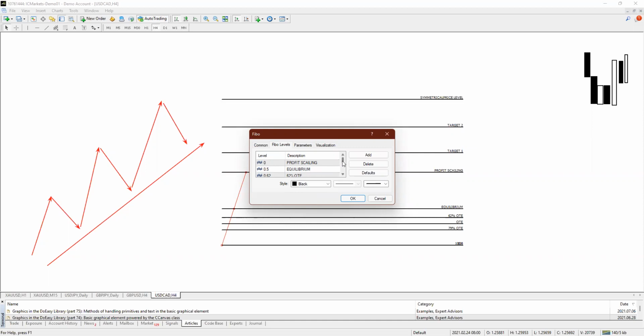As you can see right now, from 0 to 0.5, then we come to 0.62, then we come to 1.0, we come to 0.7, 0.705, we come to 1.0, we come to 0.79, we come to negative 0.27, we come to negative 1, we come to negative 0.62, and their descriptions are also written at the right side.